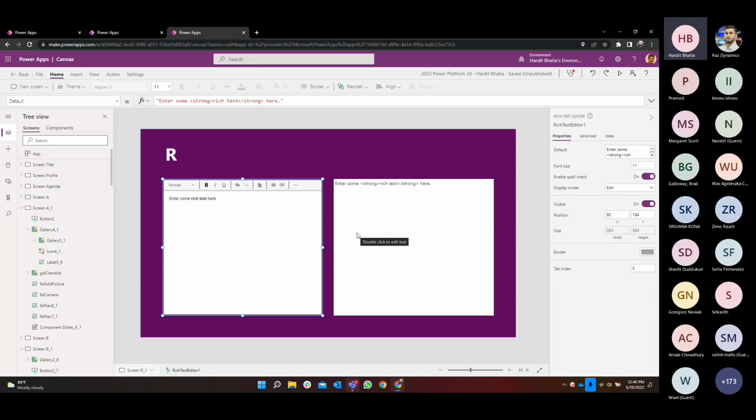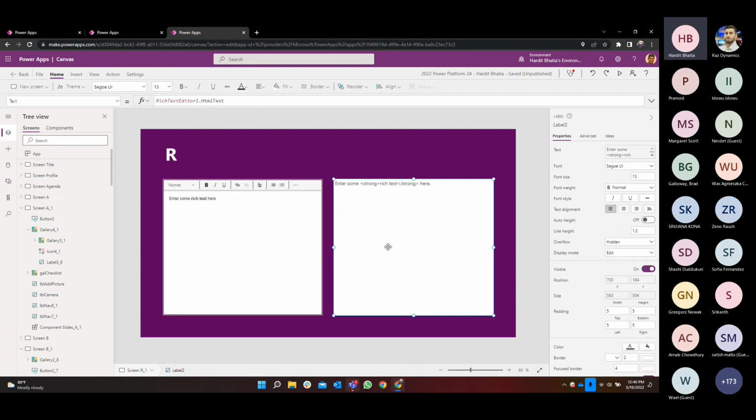It is actually pretty simple. All you need to do is, like on this label, what I've done is RichTextEditor.HtmlText. This is all you need to convert the text from a rich text editor into its HTML version. So if you ever want to do that, here is a basic example: just add a label or a button, or whichever way you want to access the HTML version of text from a rich text editor, and just use RichTextEditor.HtmlText.